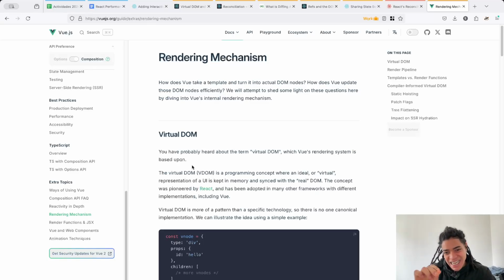The process of syncing is known as reconciliation, using a diffing algorithm. And React Fiber is this reconciliation engine that aims to make incremental rendering.